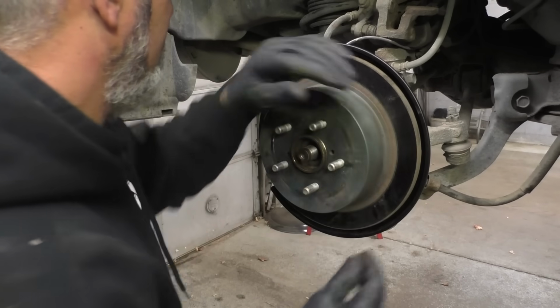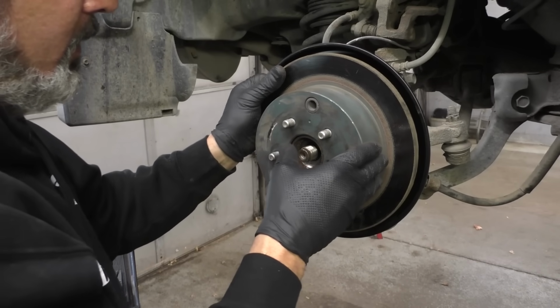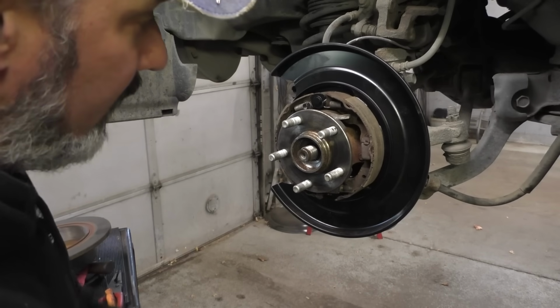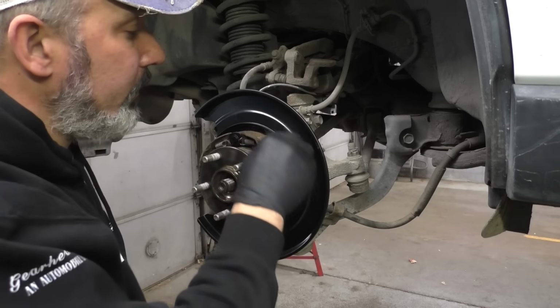Okay. There we go. That worked good. We're not over adjusted. Let's grab a little piece of emery cloth. We'll wipe them off and then we'll just throw the brakes back together and we're out of here.